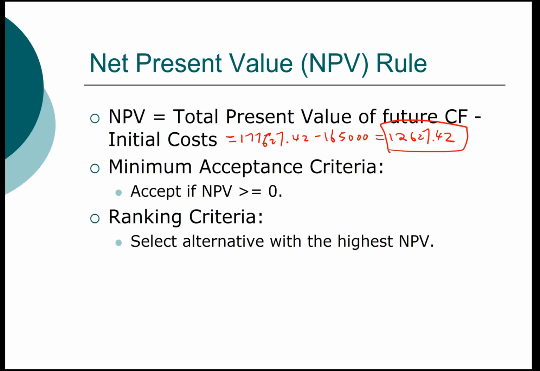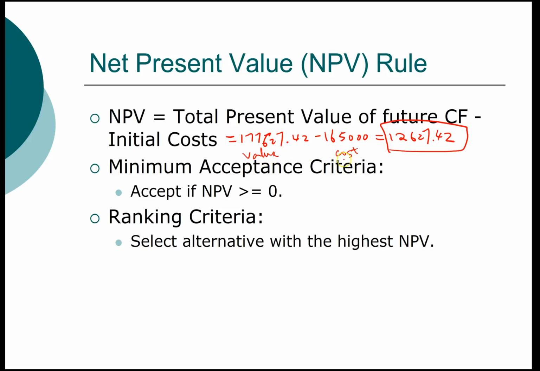It depends on whether or not the project we are evaluating is an independent project or whether it's a mutually exclusive project. If it's an independent project, all we need is a minimum cutoff. So now let's take a look at what these numbers represent. This is the value of the project. This is the cost of the project. So it's clear in here that the value is greater than the cost.